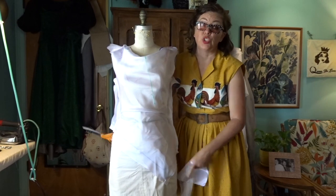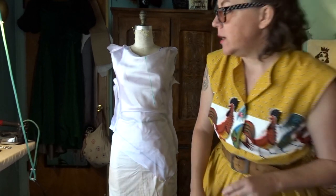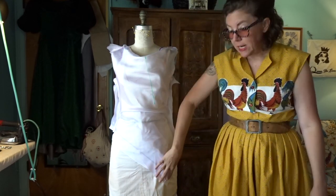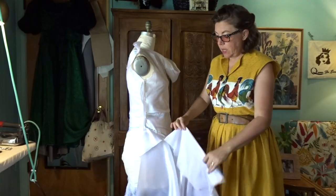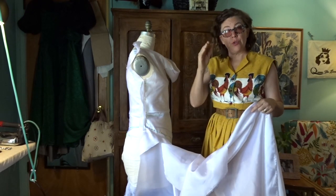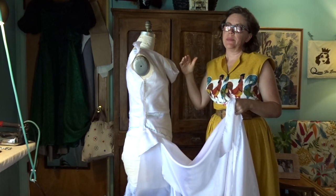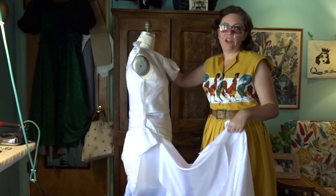Now I've got to deal with the skirts. I don't have a really great reference design — it's sort of covered up by another dress — but there are pleats that hang here. I have the piece we used yesterday that's the quarter circle, so I'm going to use that for the skirt. It's already cut as a quarter circle. Let's see if it needs more fullness or if we can just add fullness to it. I think it's a good place to start since it's already here and already cut.